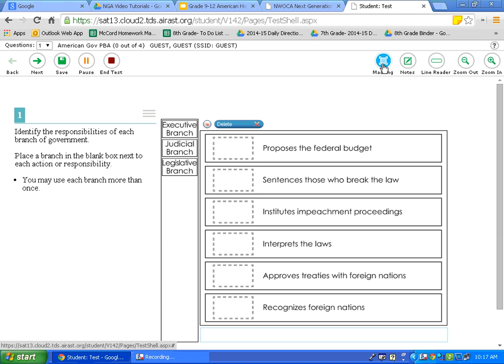You may use your hand, your pencil, or even a sheet of paper. Well, you have the option and ability to do that on today's performance-based assessment by clicking the masking button. Once I've done that, it is highlighted in red, and all I need to do to mask part of the question is click over here and drag.